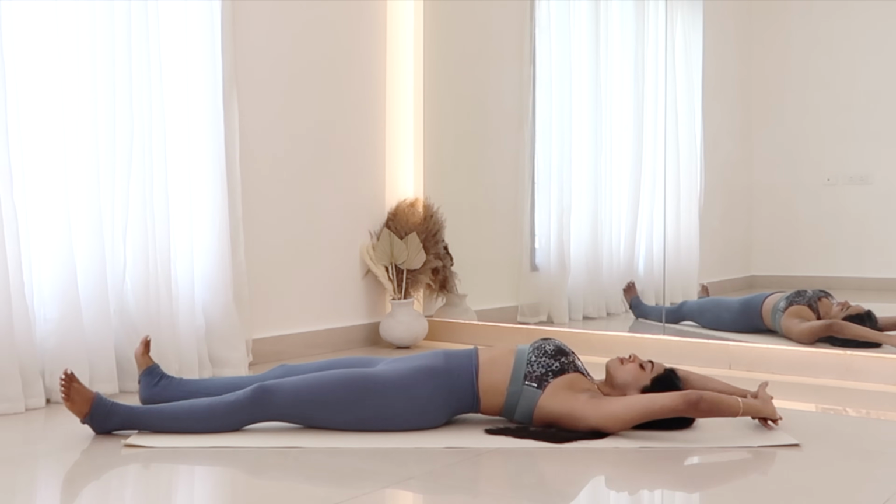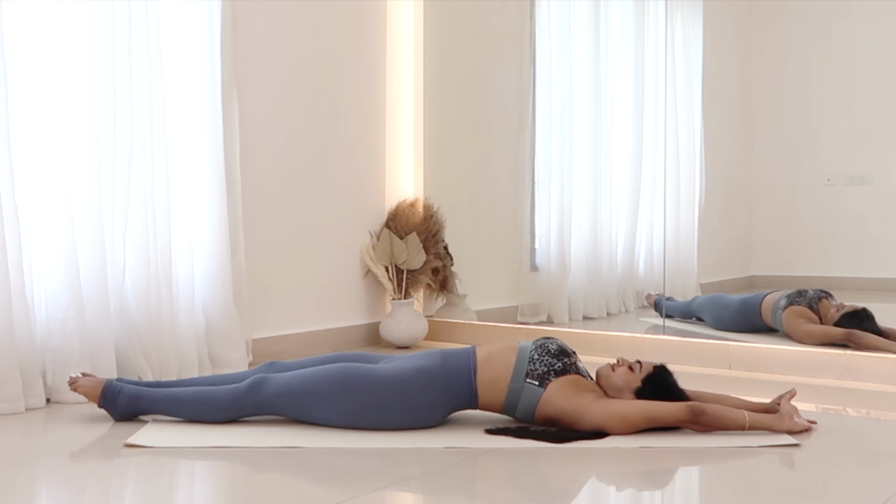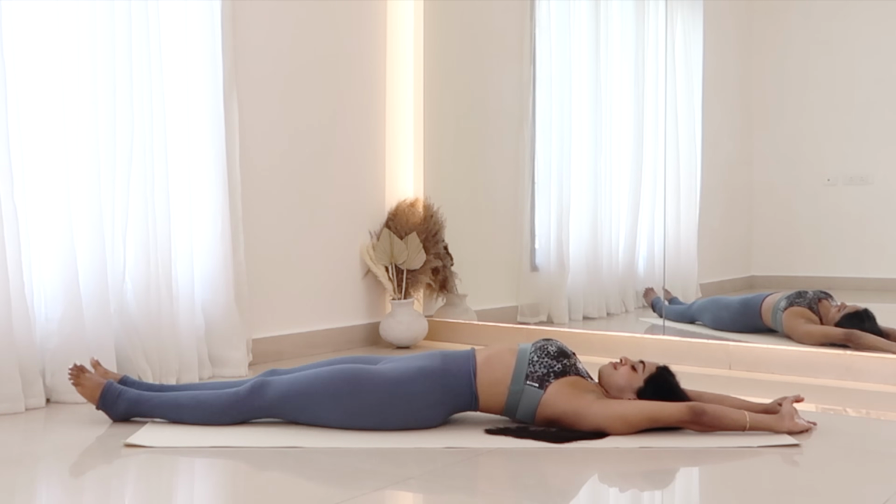And with that, slowly interlock your fingers, take it right over your head. Feet come together and stretch yourself head to toe. Shake, shake, shake your legs off.